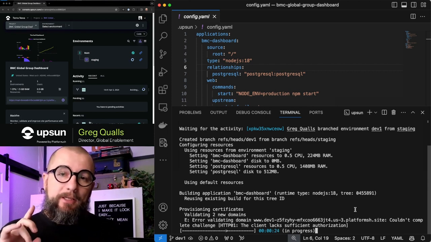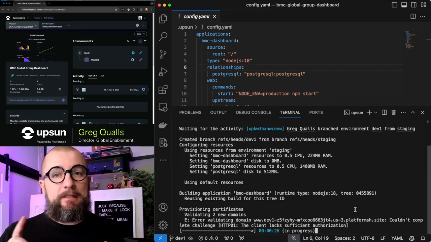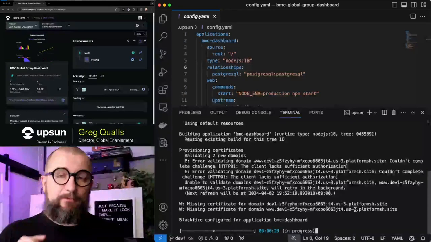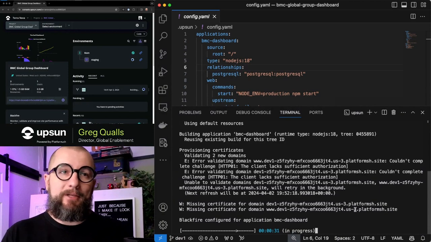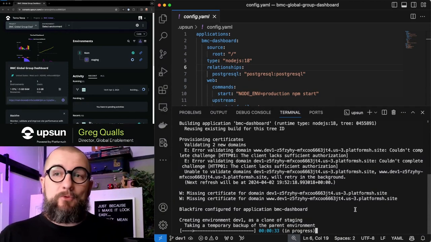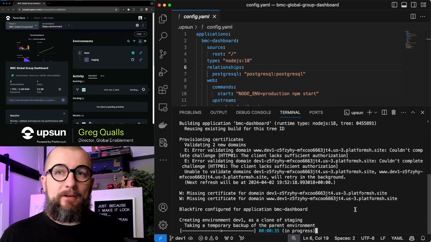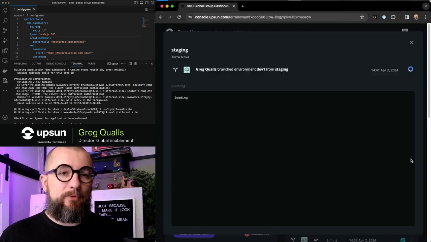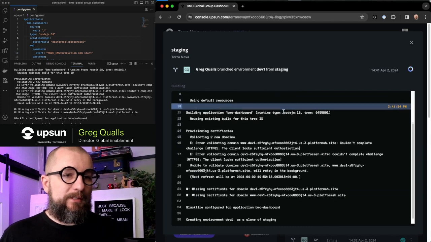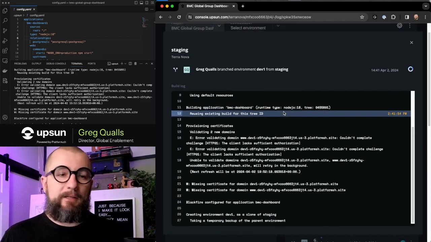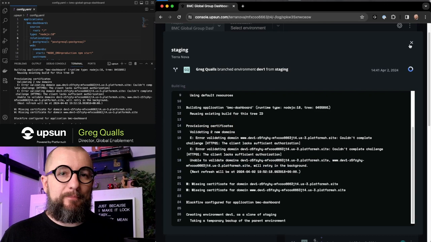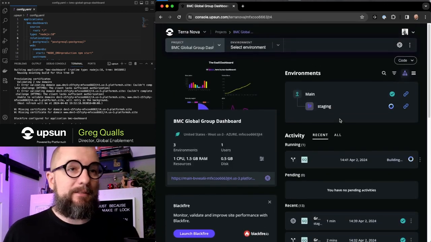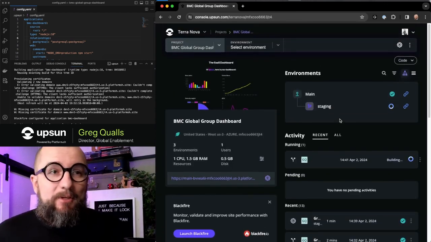That is including all the code, all the caches, and all the database. That is all available there, and any kind of files that might go along with it. And it's creating all that for me. And if you look down at the other side of this, you can see that it's being built on the console side. And if we wanted to, we could even hop in here from a console point of view and take a quick look and see the logs that are happening here, in case you're not in the terminal at the moment. So we're at 53, 55 seconds.